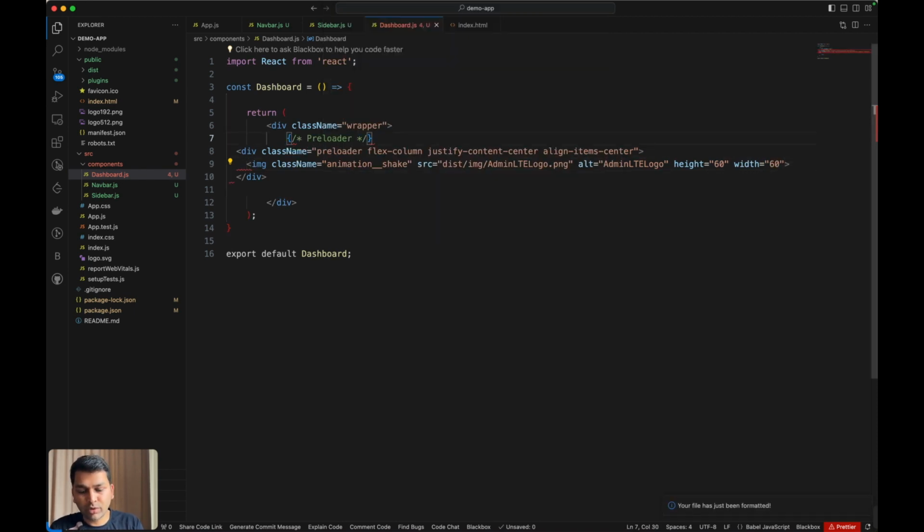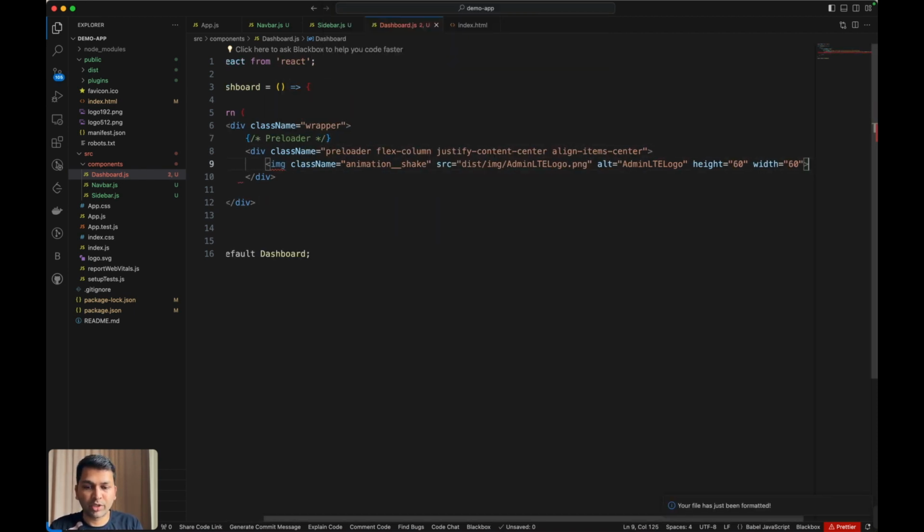Even though we use the plugin, there are some places where we have to manually intervene and fix. For example, the image. React wants every tag which is opened to be closed. So in this case, the image tag is not closed. We have to add a / to close this.